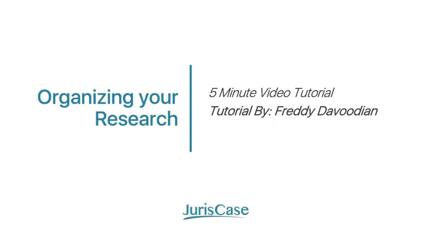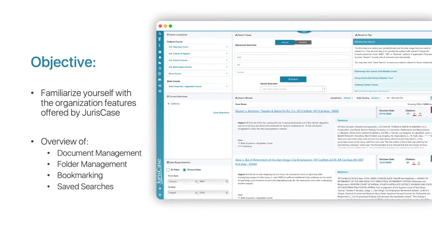In this video, we'll be going over the organization features offered by JurisCase. JurisCase's organization features are one of the benefits that users like the most because, unlike any other legal research database, you can easily maintain your own personalized research library by bookmarking cases, creating and saving documents, organizing documents to specific folders or clients, and much more.